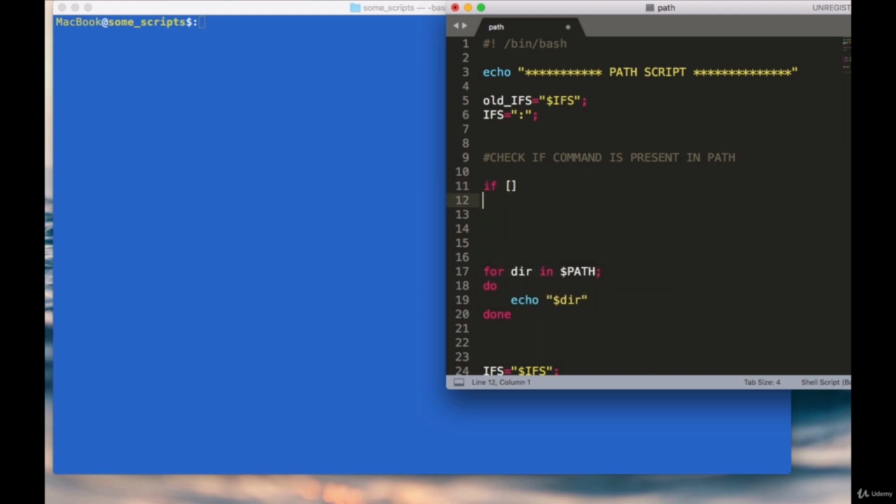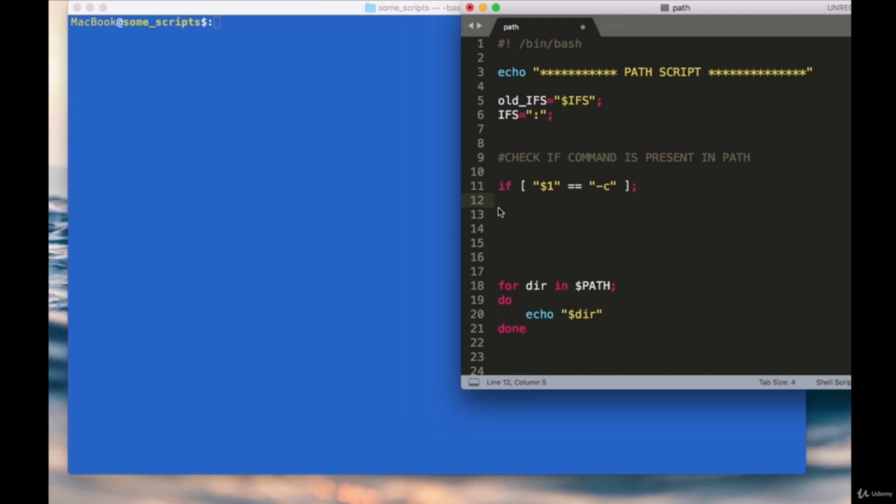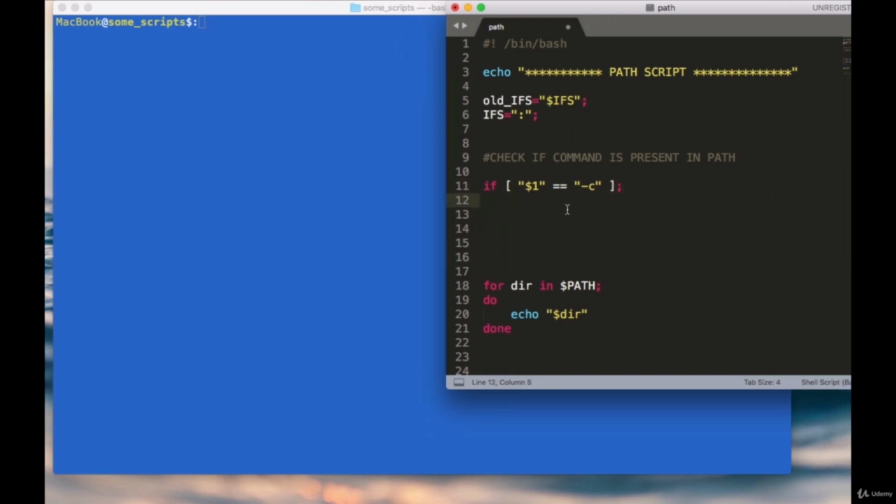And so we will check whether the first parameter that we give to our script, $1, is the string -c or not. And if it is -c, it means that we want to check if a command is present inside our path. And so we will save our command that we will give as an argument, my com, we will save it inside $2.